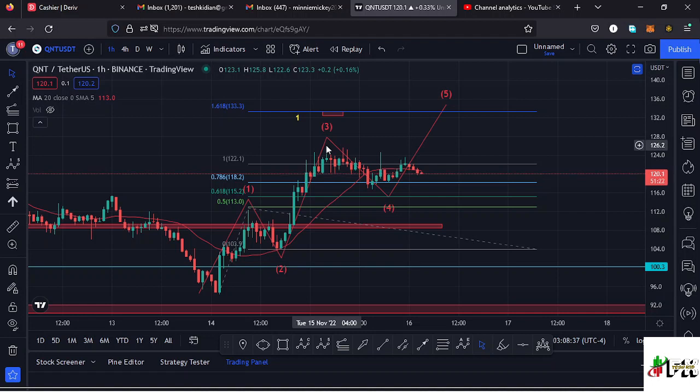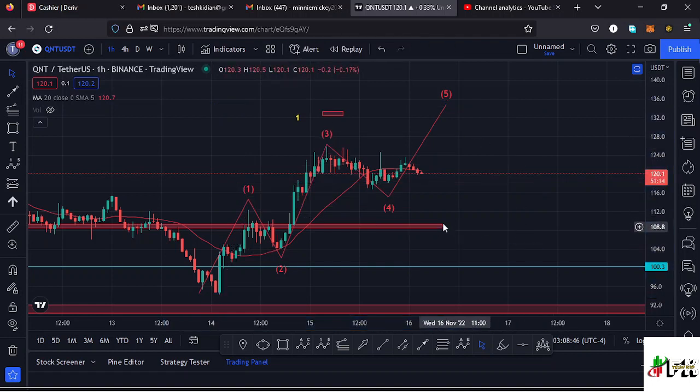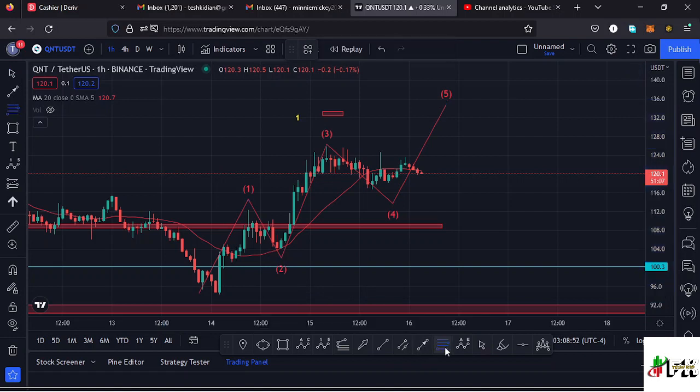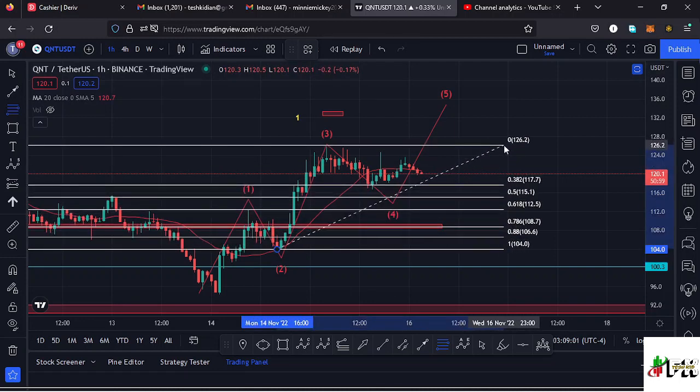And that would mean maybe the high for that third wave was in at around the $126 mark, and whatever we have been seeing over here might be a retracement to the lower side in the formation of this wave 4. And using the Fibonacci's, we can sketch out a minimum target area to the lower side in the formation of that wave 4, connecting the fibs from the low of the second wave to the high of that wave 3 at around the $126.2 mark.